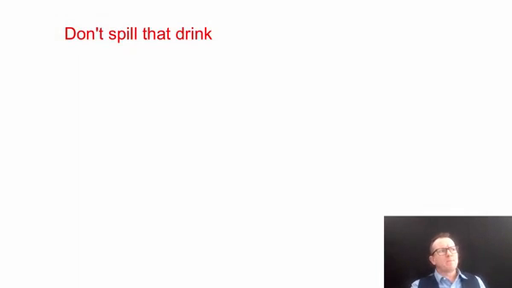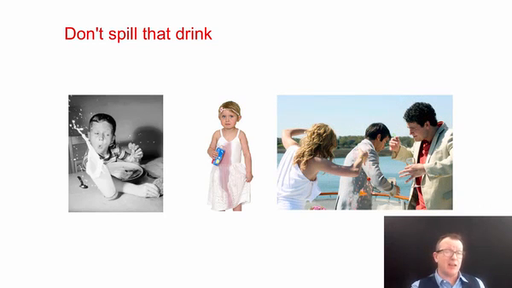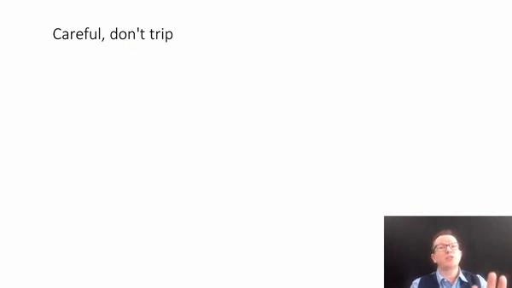So in life, I used to say to my daughters before they were older, sweetheart, don't spill the drink. Now, for a 3-year-old or a 4-year-old, even for a 24-year-old, you have to think about what spilling a drink is in order to process and come up with a picture, sound, movie, or internal representation of what not spilling a drink is. So invariably, what I was doing without realising it is I was increasing the likelihood that the girls would spill a drink. Equally, if I'd say to somebody, careful, don't trip, they have to process in their head what tripping is in order to know what not tripping is.